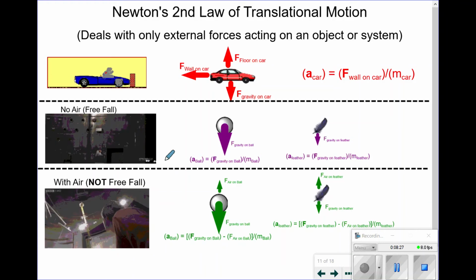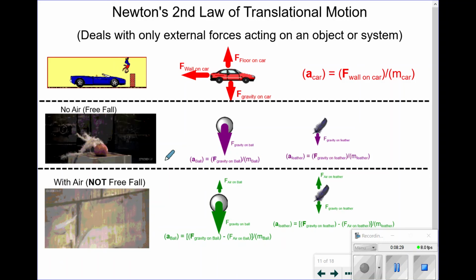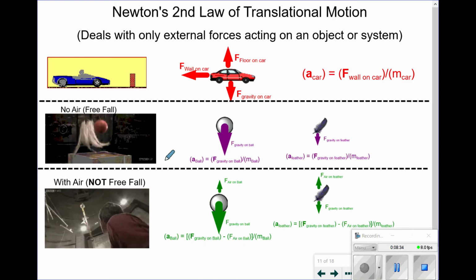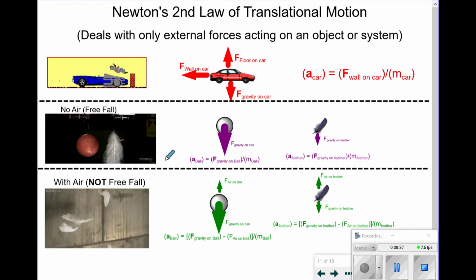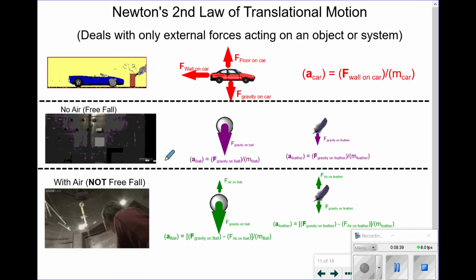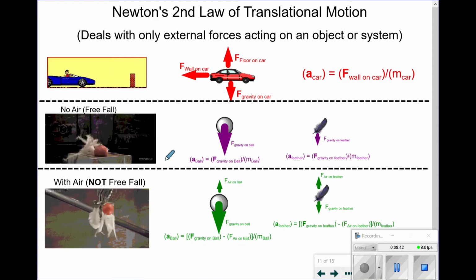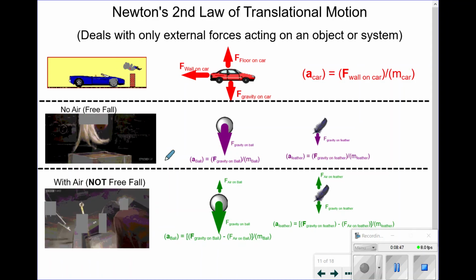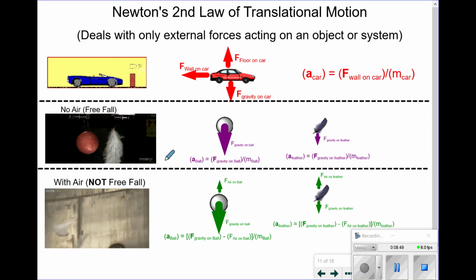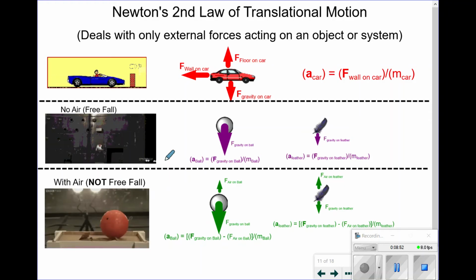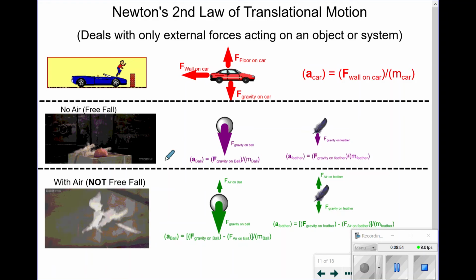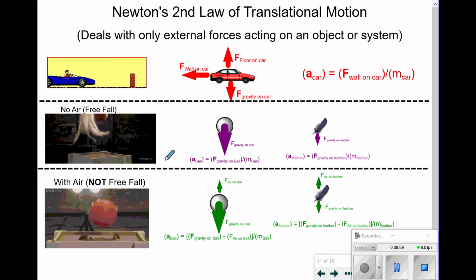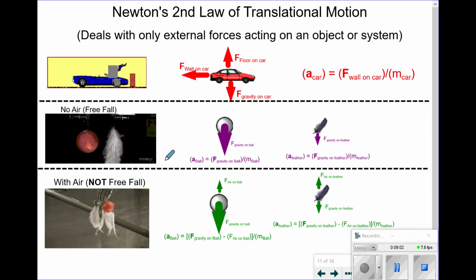And again, this helps explain why the acceleration of the ball and feather are the same. Even though the force of gravity on the ball is much greater than the force of gravity on the feather, suggesting the ball should fall faster, the ball also has more mass than the feather, so it has more resistance to the force. That mass is trying to slow down the acceleration. So we have a natural balance here, and so all objects fall at the same rate.